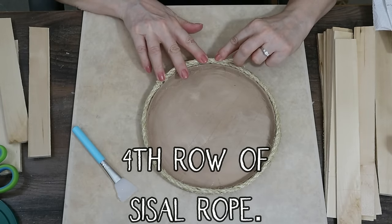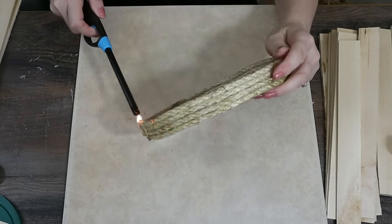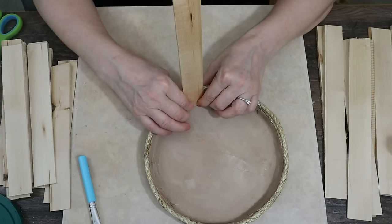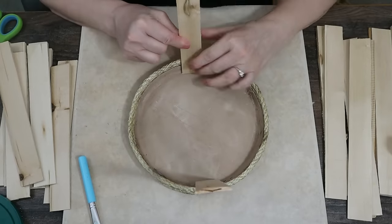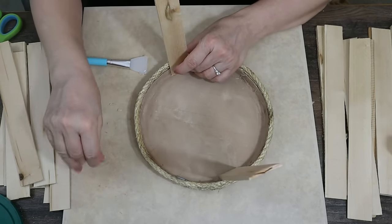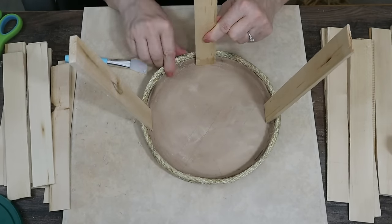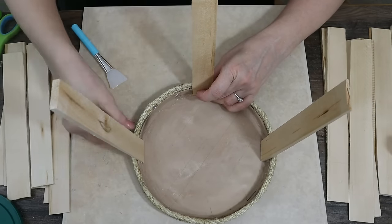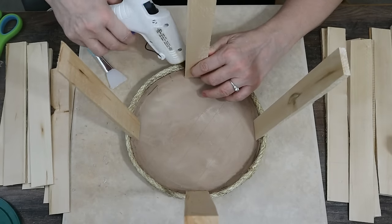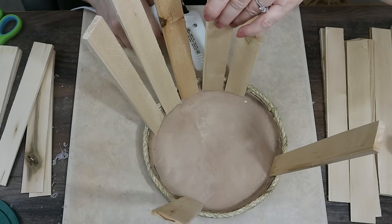I was gluing rows on top of each other to make higher sides. At the very end I do a fifth row, but I actually recommend being more generous and going up maybe seven rows — you want plenty of surface to glue the sticks on. Be sure to use a really strong glue: I recommend hot wood glue or a Sherbondy glue, not the Dollar Tree glue, and use high heat. One person wrote saying their basket wasn't holding together — I think they may not have been using high heat, or needed to go up higher on the rows.